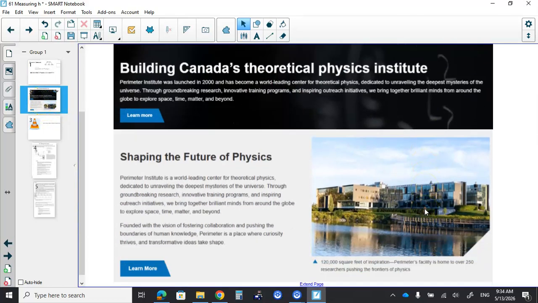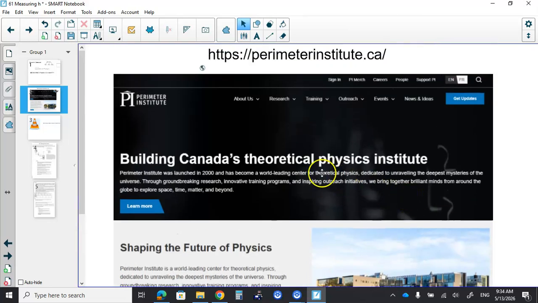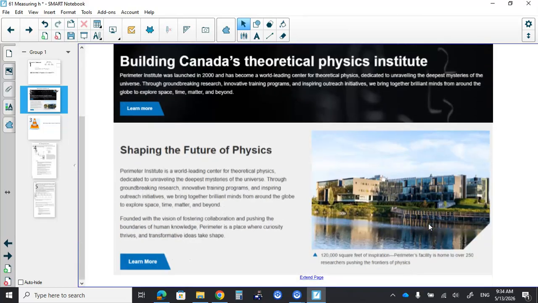Tell me more. Anyway, the Perimeter Institute is a theoretical physics research institute in Waterloo. Stephen Hawking's been there. They have high end theoretical physics research going on from people from all around the world, working on quantum computing and dark energy and dark matter and all sorts of things.